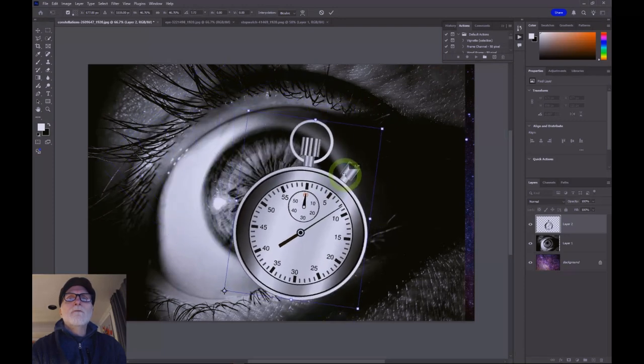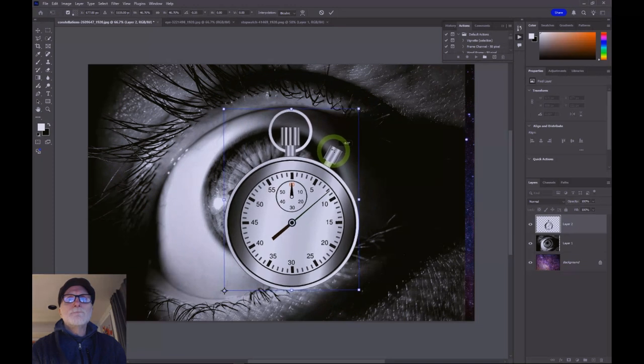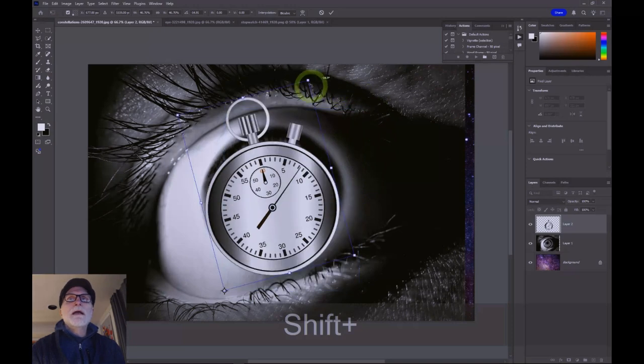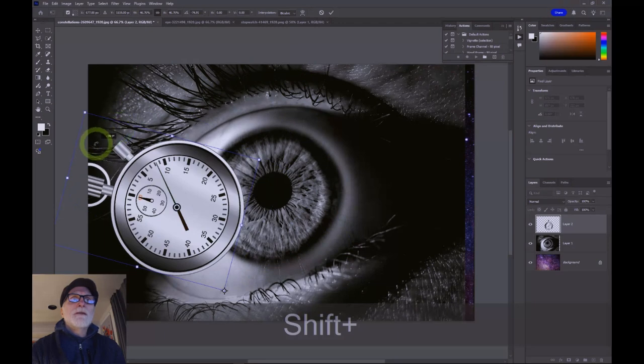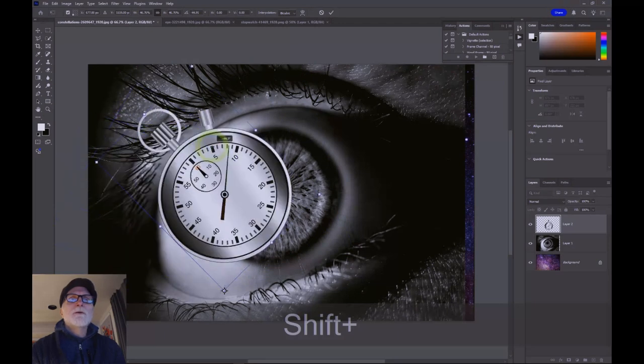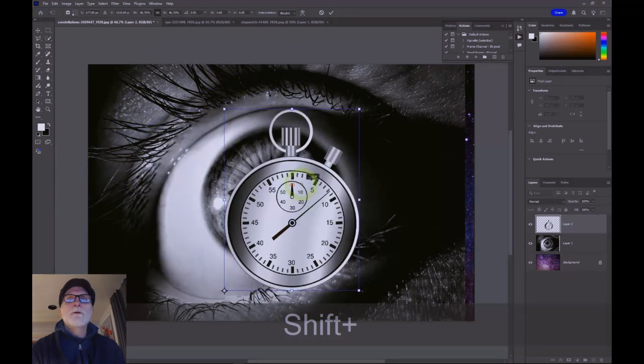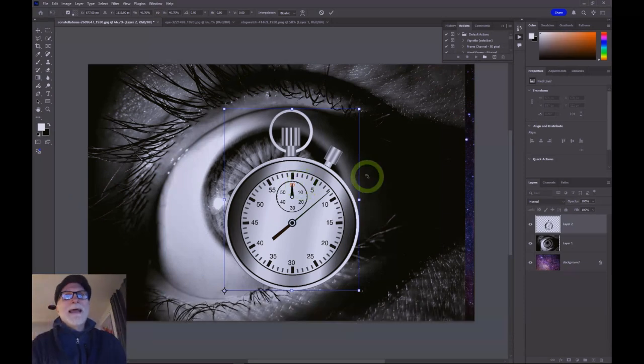So very handy thing to know how to do. Again, you have the Shift key to constrain the rotation, and if you use that, it will constrain the rotation to, I think, 15-degree increments or thereabouts. So that's a way to constrain the angle at which you are rotating.